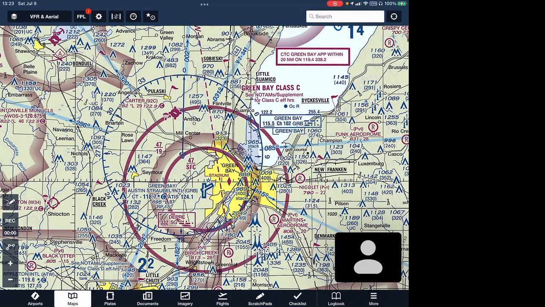So here we are, 2,500 feet over Sobieski, flying towards Carter Airport, cross Seymour at 2,500 feet, and we need to talk to somebody before we cross that outer ring. So the next question is, if we're at 2,500 feet, do we need a transponder with mode C and ADS-B out before we cross that line? And the answer is yes. Class C airspace requires it. You're required to have both of those when you're inside the airspace.